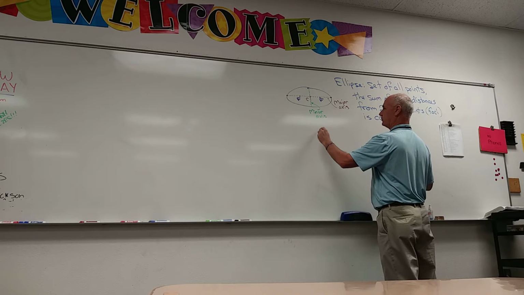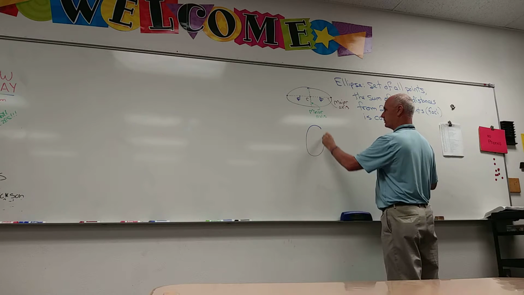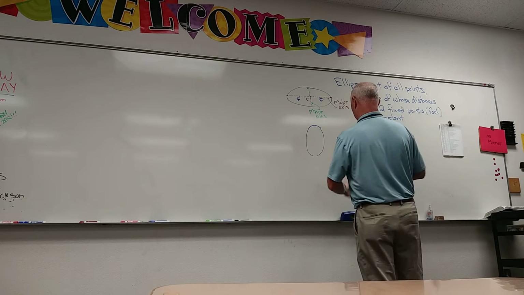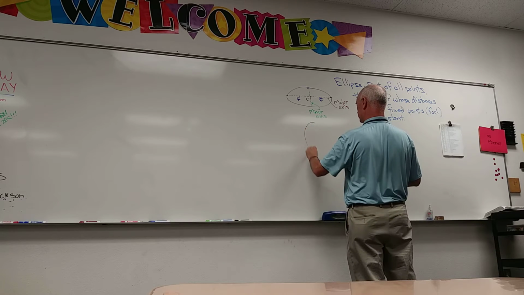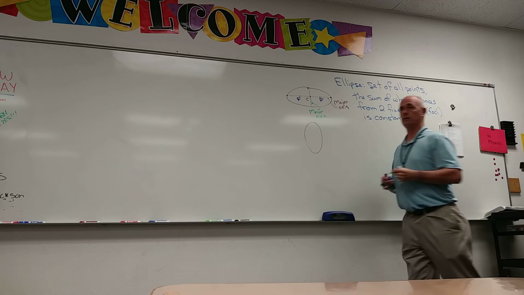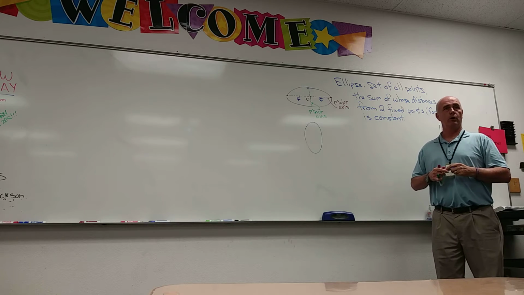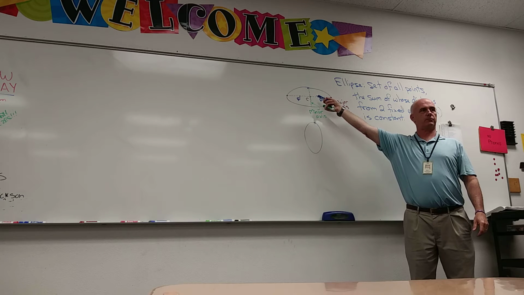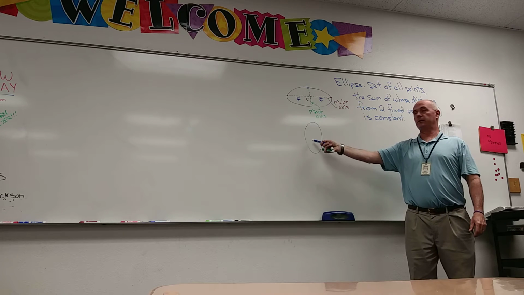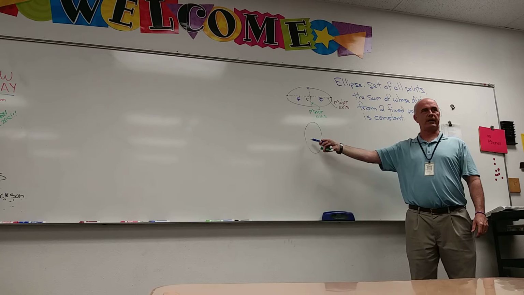We could have an ellipse that looks like this. We could also have an ellipse that looks like this. It's more diagonal. I don't want diagonal. Pretty terrible, but it's okay. Would you consider this ellipse a vertical ellipse or a horizontal ellipse? Horizontal. This is horizontal and this one is? Vertical. Okay, that's the way I look at it too.